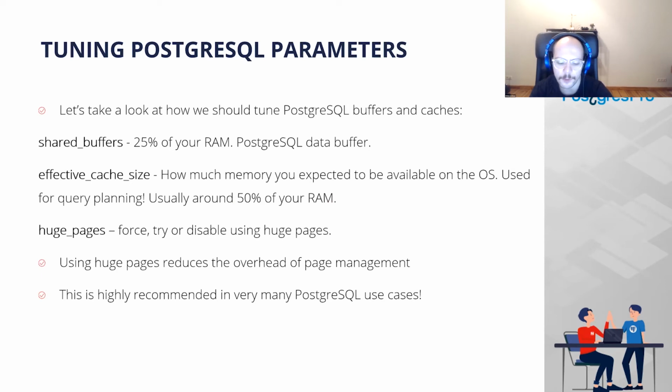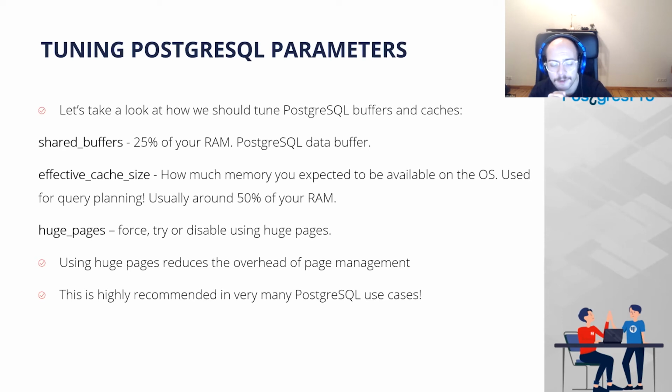That's the data buffer for Postgres. This is where we want to keep as much data as possible, so we don't have to address our hard drives or SSDs. Memory, of course, is a lot faster to work with data. Effective cache size is essentially the estimate of the free memory available to the operating system. And Postgres uses this for query planning, because it not only uses the buffer, it also uses OS level tools. And that's why it's important to specify this. Usually something like 50% of the RAM, but this can vary by quite a bit.